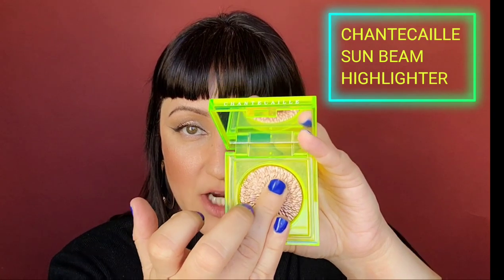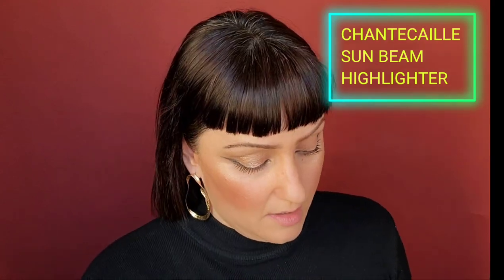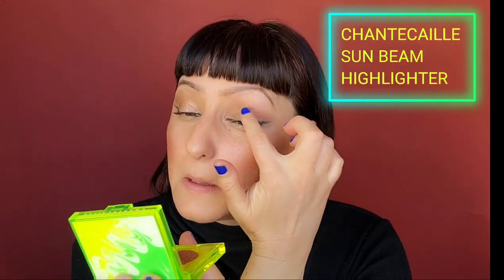Now I do have MAC on my lids already. So I'm going to take one of these lids off, keep one of them on, and use this as a topper. First I'm going to use it as a topper on top of my shadow. I'm going to go ahead and take this eye off — keep the liner on but take the shadow off. All the shadow is off on this side, just got my liner on. I think I'm going to have to bring out the art cup — I just need to know what this looks like wet.